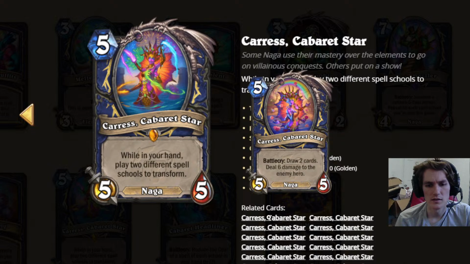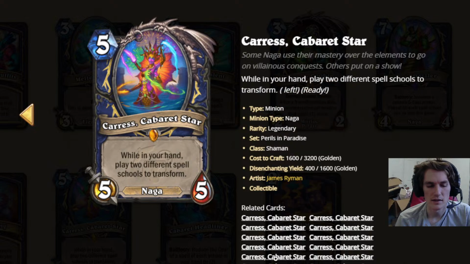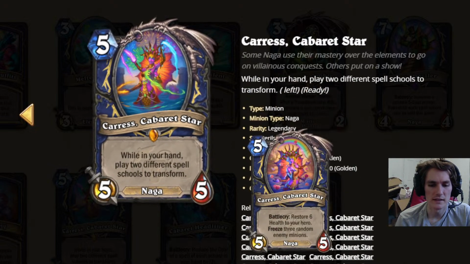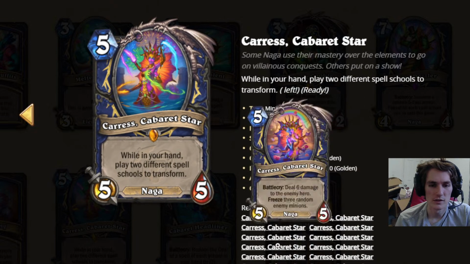Draw 2 cards, deal 6 damage to the enemy hero. Draw 2 cards, freeze 3 enemy minions. I think this is 1 star. This again, I was watching someone review this, and the difficulty of infusing this, 5 mana, 5/5, you have to hold it in your hand.